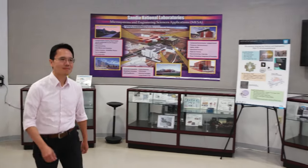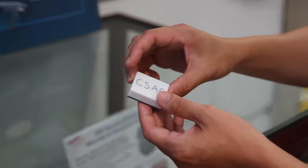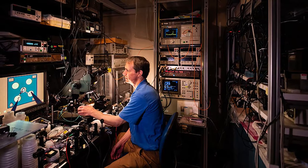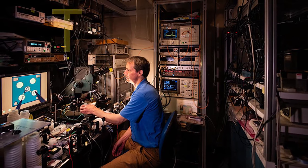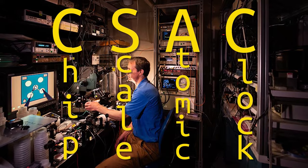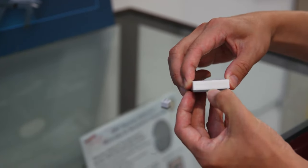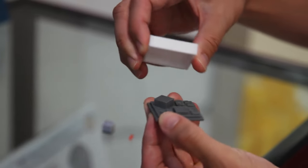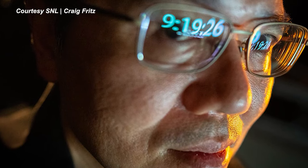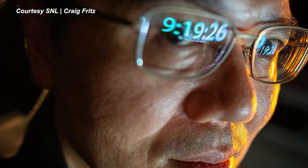Yunyu Zhao is an atomic physicist with Sandia National Labs. He is leading one of the two teams at the labs developing the world's smallest atomic clock. The labs are no stranger to the technology either — in early 2000, Sandia helped develop the chip-scale atomic clock. This device, which is a little larger than a matchbook, has been the industry standard since 2011 and is still the smallest atomic clock on the market. But Zhao says he and his colleagues are working to change that.